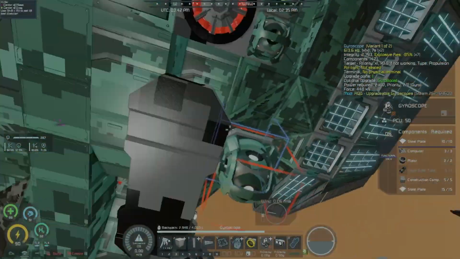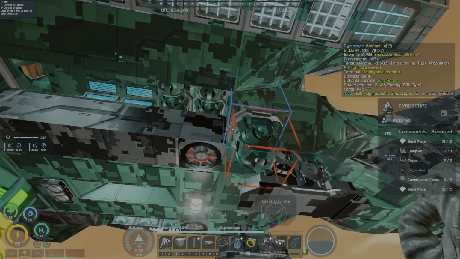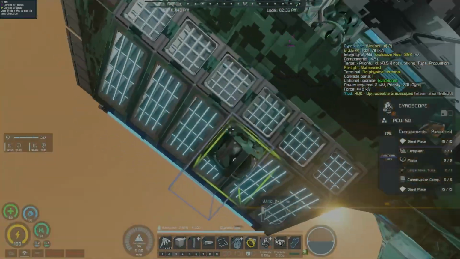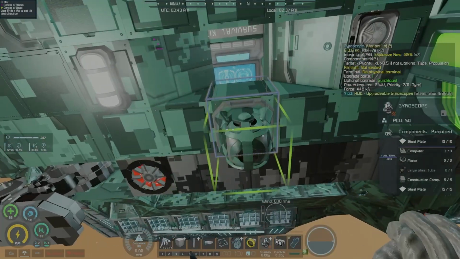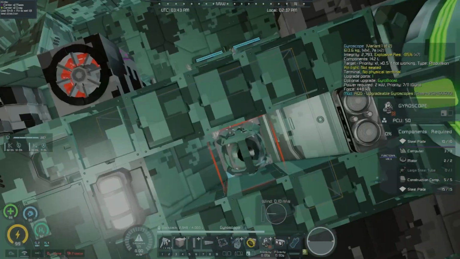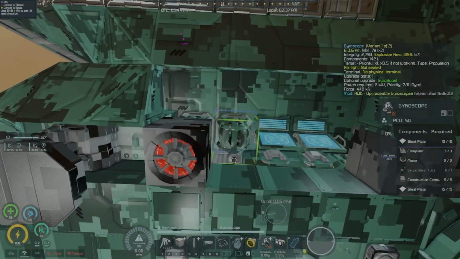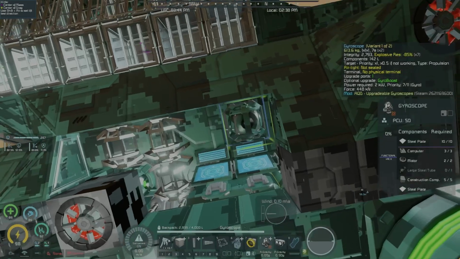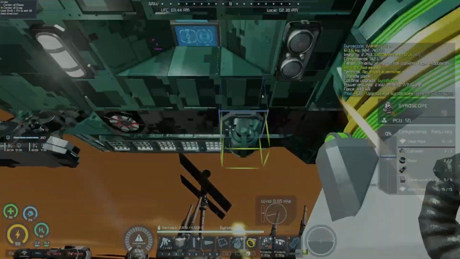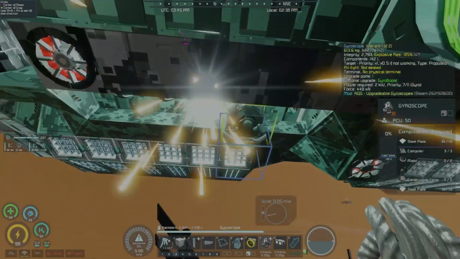Oh, wait a minute. How did I used to do this? Oh, do I have a different setup on each side here? The heck did I just do? Oh no, I don't. I just did it like this. 2, 3, 4. You know, I would rather have too many and turn the power down than not have enough.